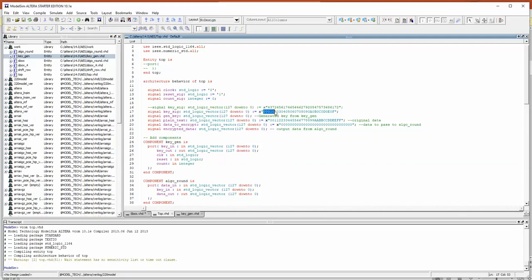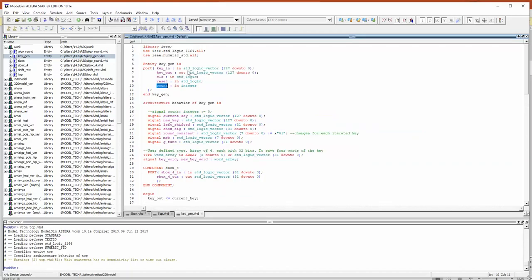So we have a total of 32 hexadecimal values here, 0000102 up to 0f. So that is a total of 128 bits being passed here, right?